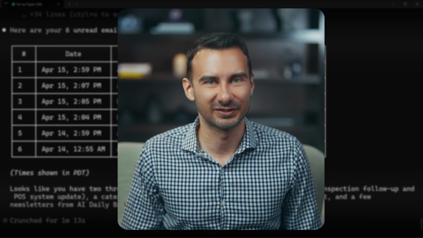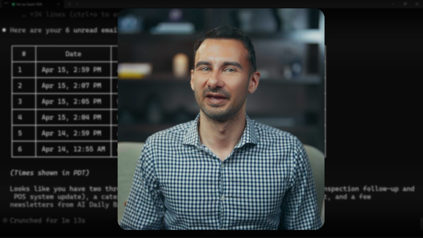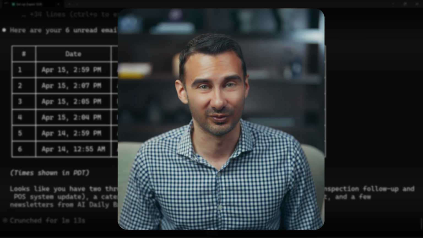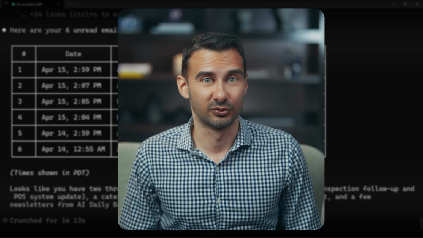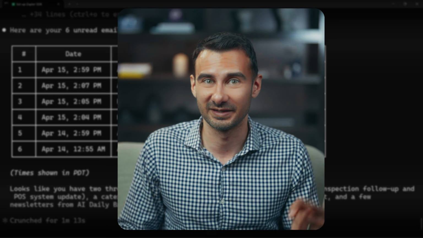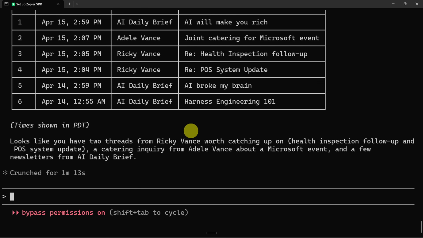But this isn't just about those 2 apps. Zapier connects to almost 10,000, including Slack, HubSpot, Notion, and pretty much whatever you use. And you can combine them too, so you can pull your meetings from the day, cross-reference emails from each attendee, and have a briefing ready before your first call. Let's go build that daily briefing right now. Now this prompt is long, so copy it from the resource guide in the description.